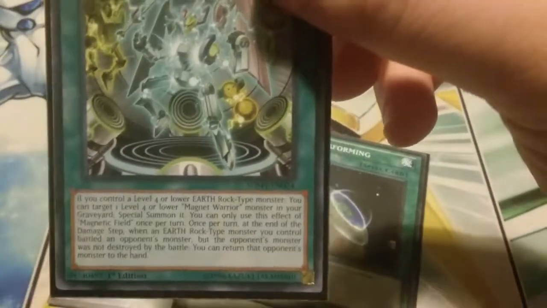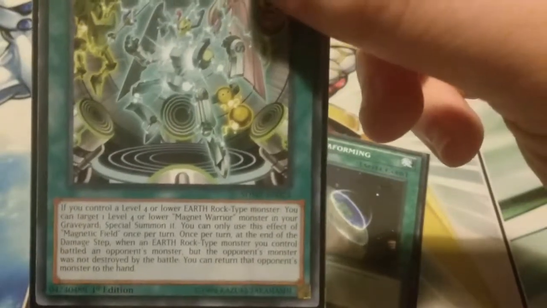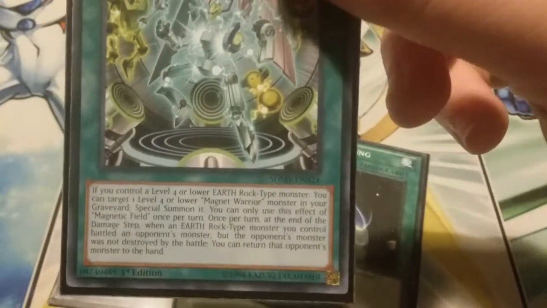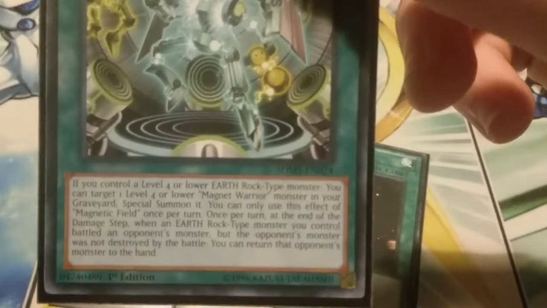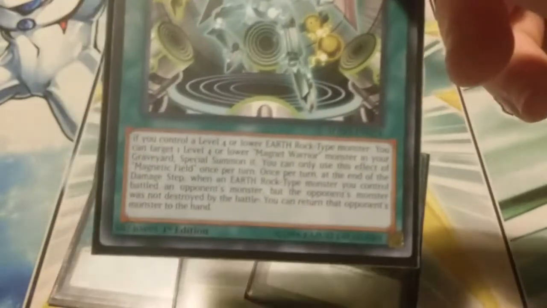If you control a level 4 or lower Rock Earth monster, so that's where the Rock Earth theme comes in with the Gem-Knight Obsidian and all the Magnet Warriors, you can target 1 level 4 or lower Magnet Warrior in your graveyard and special summon it. You can only do that once per turn. Then at the end of the damage step, when a Rock Earth monster you control battles an opponent's monster and that opponent's monster was not destroyed by battle, you can return that monster to the hand.